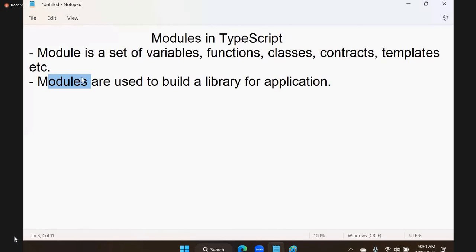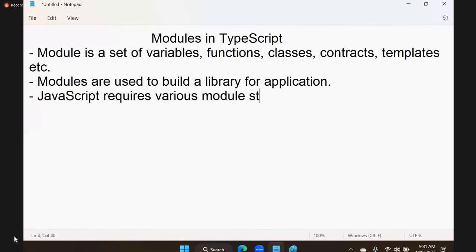Actually, to work with modules, JavaScript requires various module systems. Without module systems, modules cannot work. JavaScript requires various module systems to handle modules.